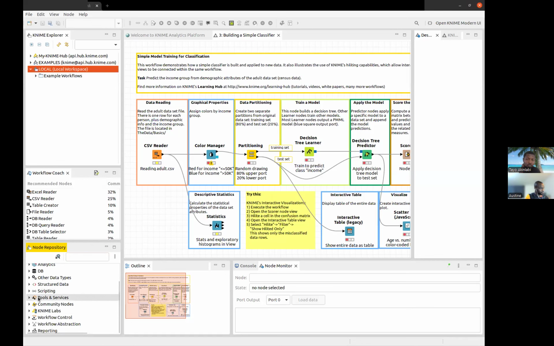I will talk about how to install some of these. I'm going to show you how to install. So at this center here is where you'll be building your workflow. Here you just have your outline, so everything you do here would be displayed here. This is just a bigger view, everything you see here would be shown here.